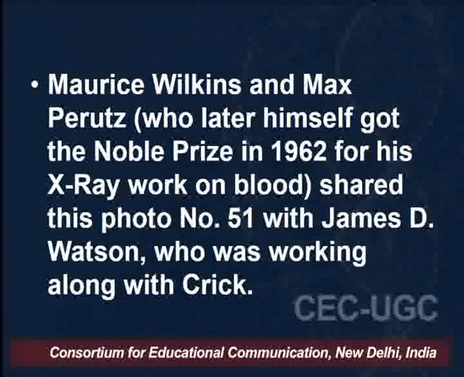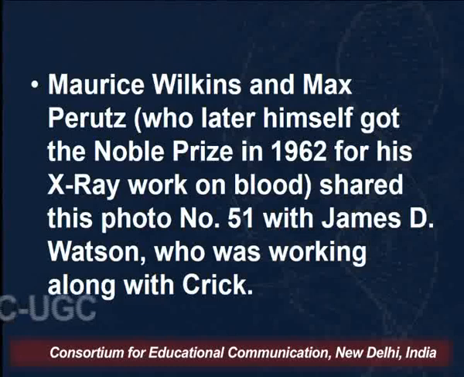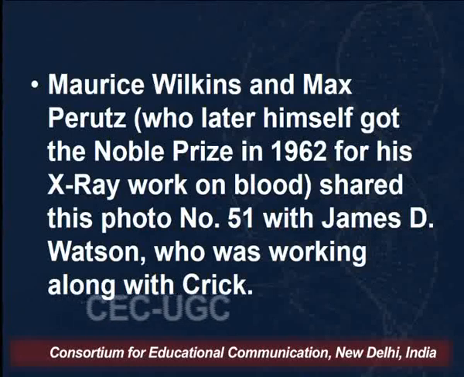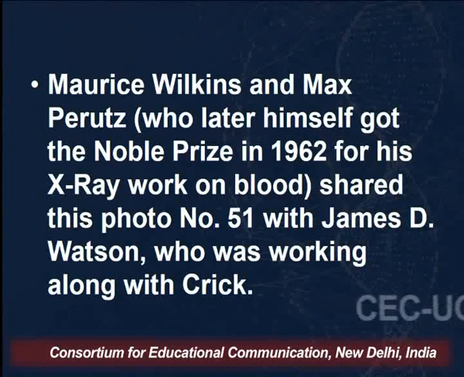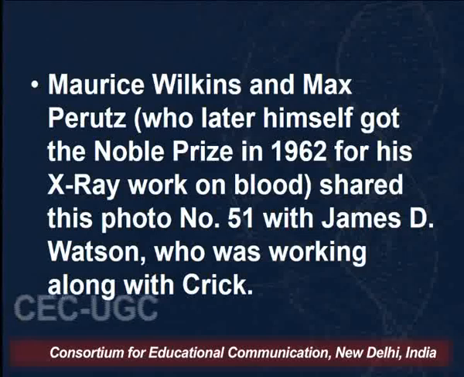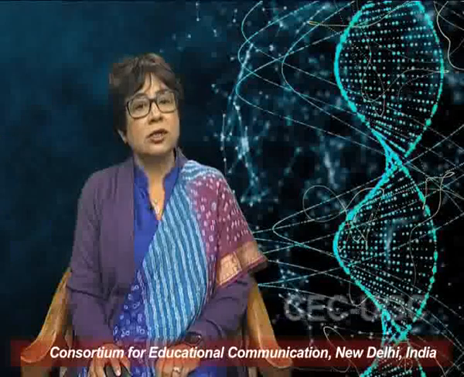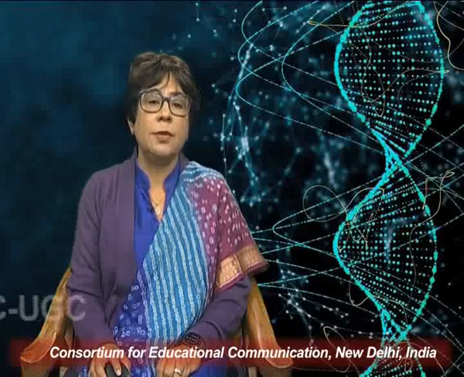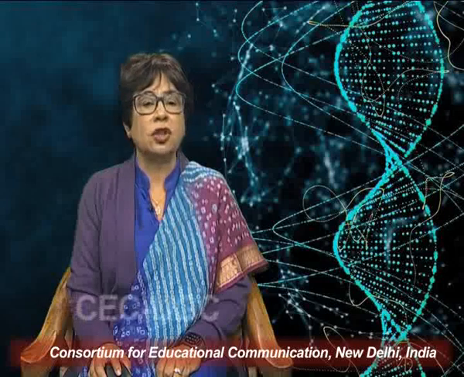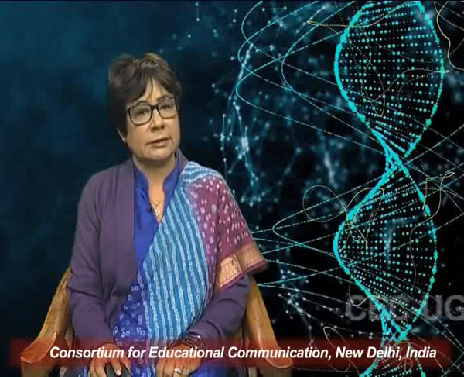Maurice Wilkins and Max Perutz, who later himself got the Nobel Prize in 1962 for his X-ray work on blood, shared this photo number 51 with James D. Watson, who was working along with Crick. They learnt from this data the helical shape, which helped them to deduce the width of the helix and the space between the bases.